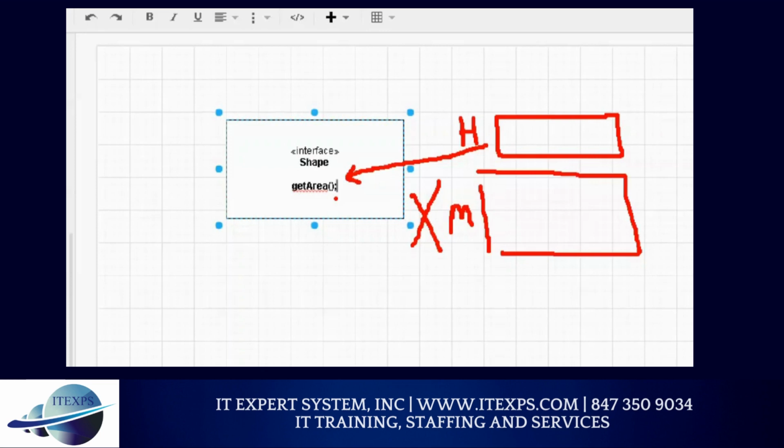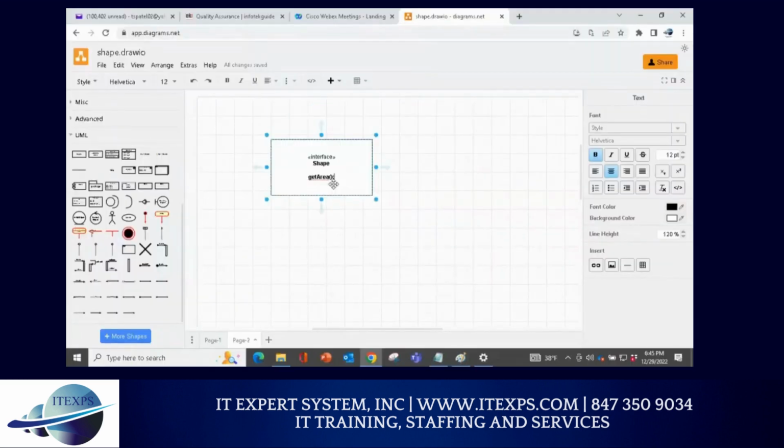In interface, you will have abstract methods. Speak with me. Abstract method. Abstract method means you don't know how it works. You just write the name. Get area. Make sense? Now you are making this available to the child class, or you are making it available to your clients. Hey, do you want this interface? This is the contract. If you want to implement it, you do need to implement my method.